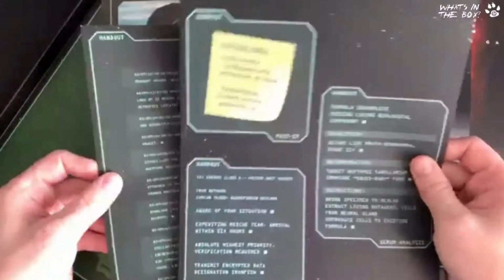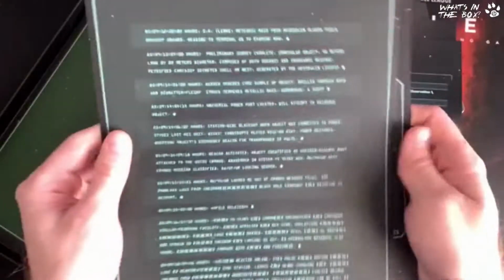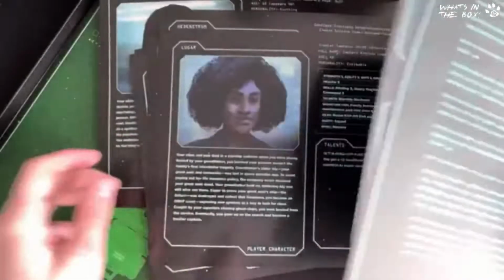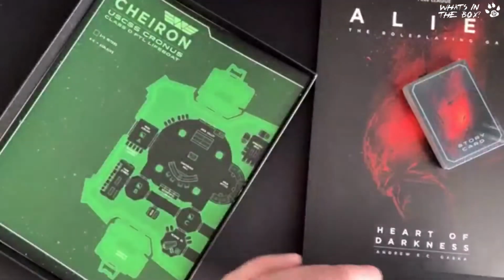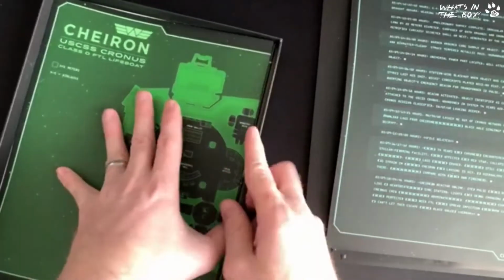Nice. Haven't seen the handouts before, I don't think. These are nice. Clerk's report, network exchange, stream analysis, and a post-it note. Cool. Trying to get these out of the box.